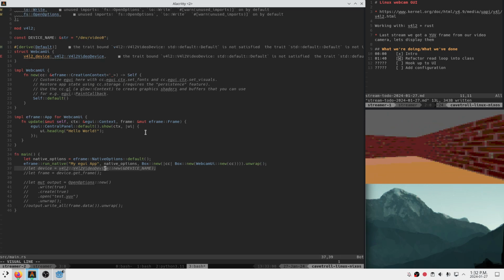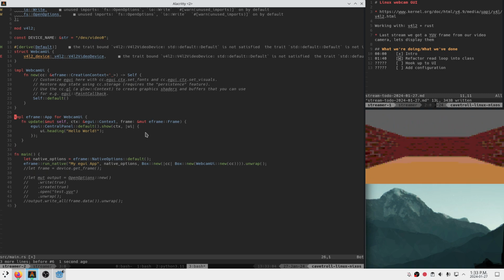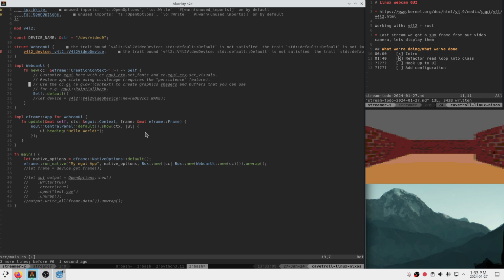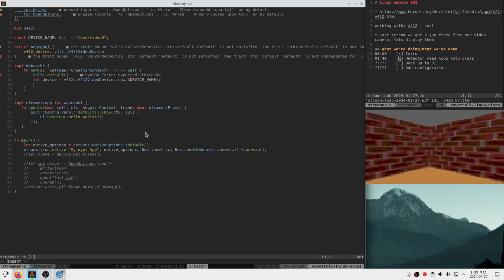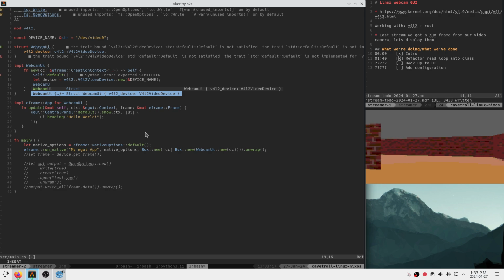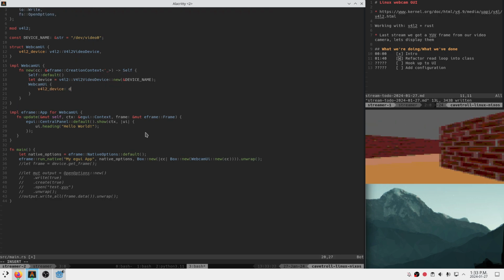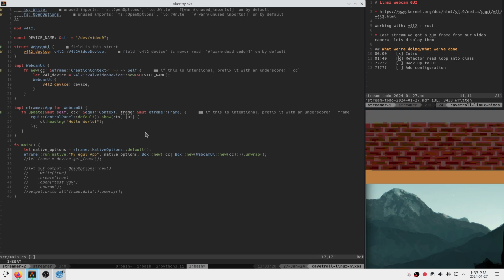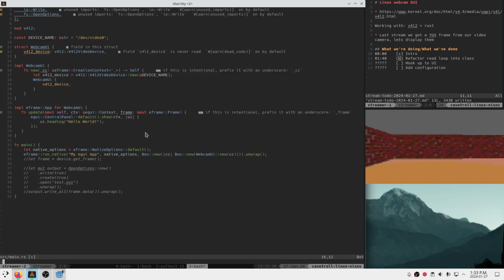When we construct this, we can't derive default anymore. We are going to construct our device. And then webcam UI has a device that is a v4l2 device, like this. Boom. You could even name this properly, and then you don't have to repeat the name.